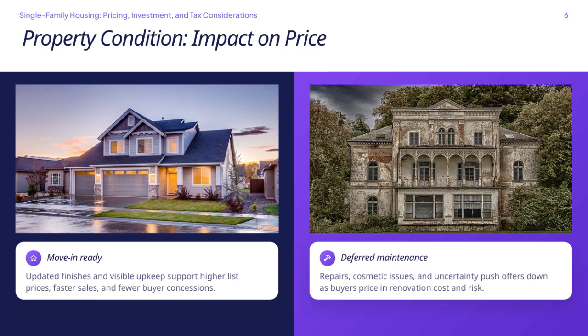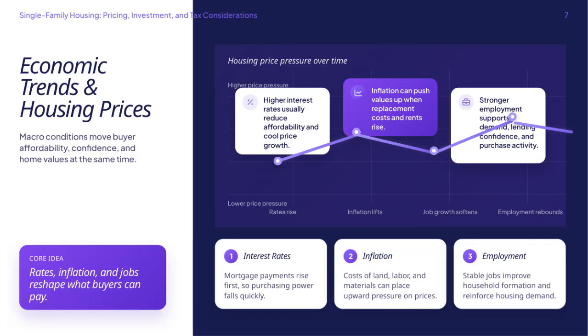Understanding this relationship is crucial, especially when considering single-family housing, where pricing, investment potential, and tax implications can all be influenced by the property's condition. Keeping a home in good shape not only preserves value, but can also make a big difference in its marketability and financial returns. Let's take a closer look at how economic trends influence housing prices.